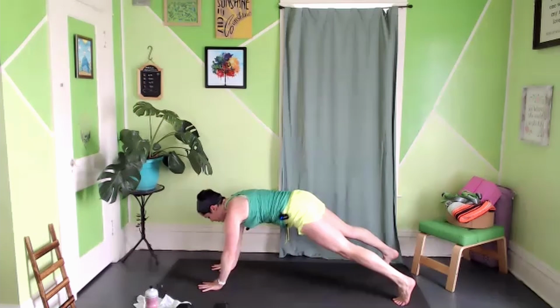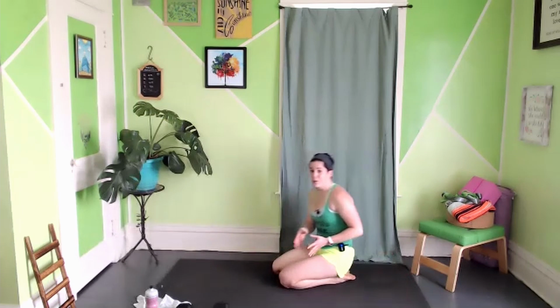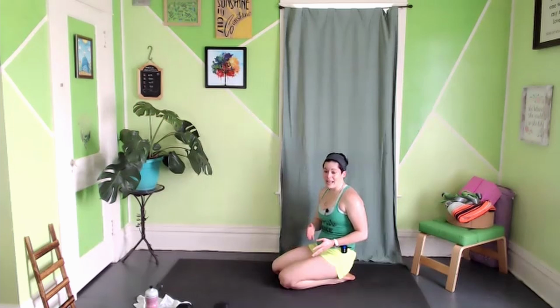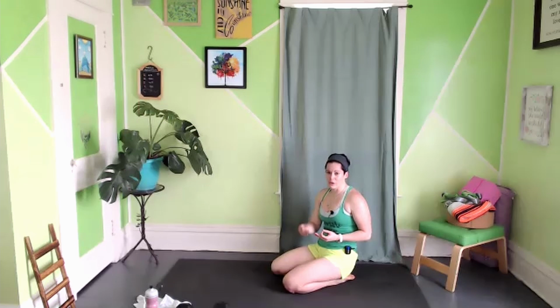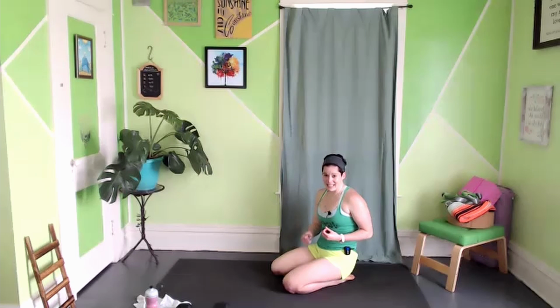If you've been modifying and you haven't tried it on the feet yet, can you try? Even if it's only for 1 or 2 reps, try it, drop to the knees, do several, get back up, try it again, drop to the knees. You're only going to change to get stronger if you challenge yourself, if you get out of your comfort zone and see what you are capable of. You might be able to do 2 or 4 on the feet today, and then in a couple weeks, 6 or 8. The more you try it, the more you push, the better it's going to get.